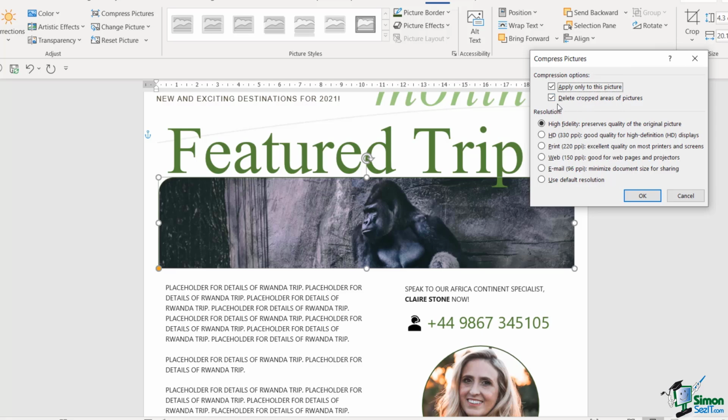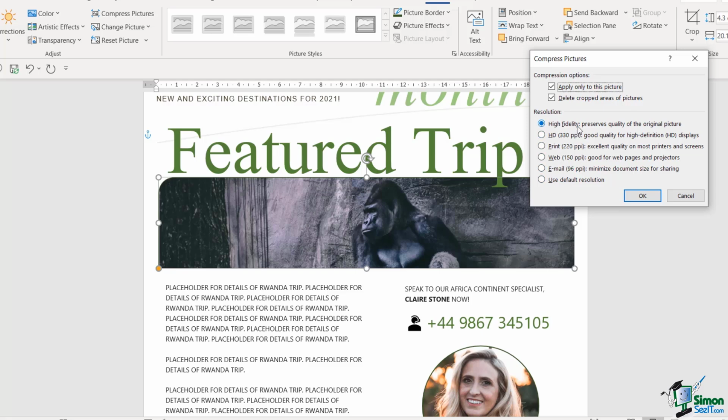If you don't have this option selected, even though you can only see the cropped area, it means that the entire high definition picture is still floating around in the background of this document and adding to that file size. So always make sure that when you are cropping pictures that you select delete cropped areas of picture to keep that file size down.